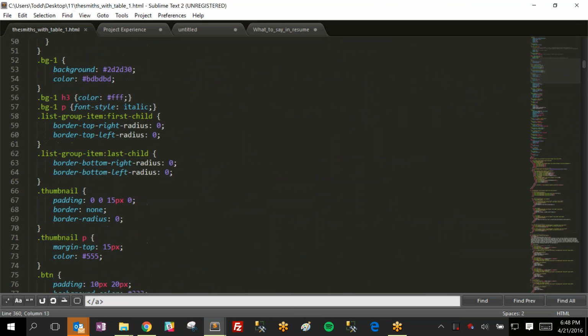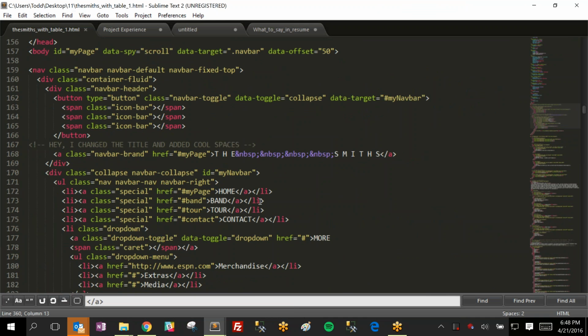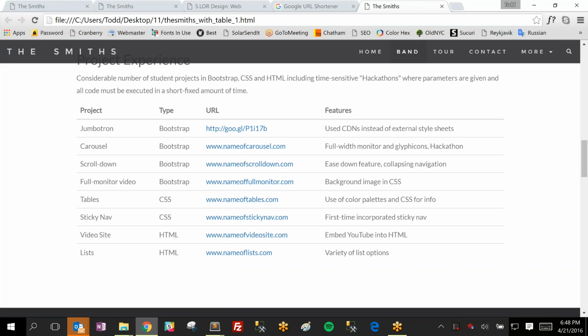Holy smokes, this is a long site. What am I doing? Sorry, I overshot it. Here's our navigation on or about line 172. So in front of tour, we're going to amber this and do shift control. Where it says band, we're trying to put in, in between band and tour, let's just do projects. We're not even going to put in experience. I like navigations that have one word.